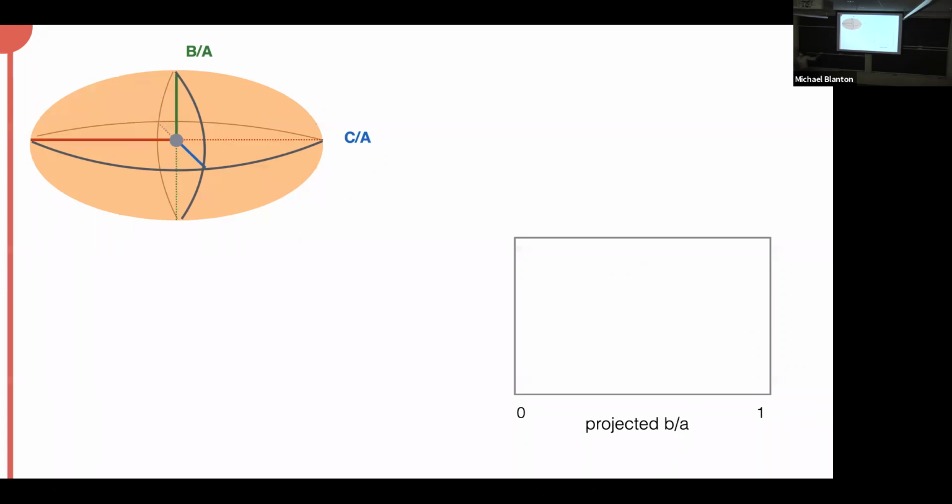If we take this one ellipsoid and say that the galaxies are drawn from the same shape distribution, then maybe we'll see this ellipsoid from this viewing angle and see a high ellipticity, or low b over a, ellipse. So this will have a projected axis ratio that's quite close to 0. But if we look at this ellipsoid from a different direction, we might end up seeing something that's pretty circular and have a high b over a, or ellipticity close to 0.